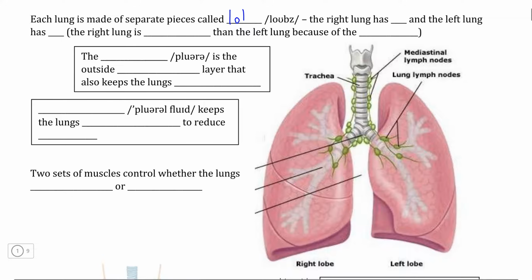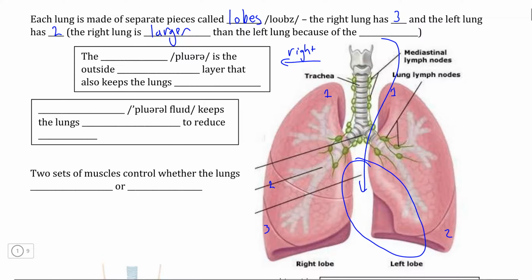So the lungs are actually not a single piece each. Each of the lungs is made up of separate pieces, what we call lobes. We can see on the right lung, yes, this is on the right side of the body, even though it is on the left-hand side of this diagram, this right lung has 1, 2, 3 separate lobes, while the left-hand lung only has 2. Now, this technically means that the right lung is slightly larger than the left lung, and that's because of the organ that sits right here and takes up more space on the left-hand side of the body, and that, of course, is the heart.